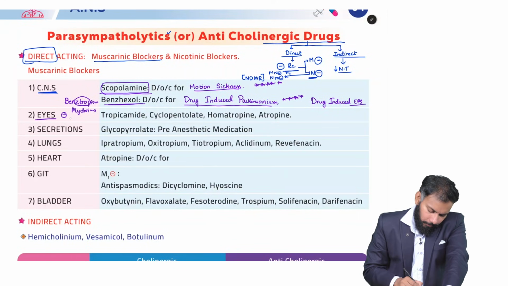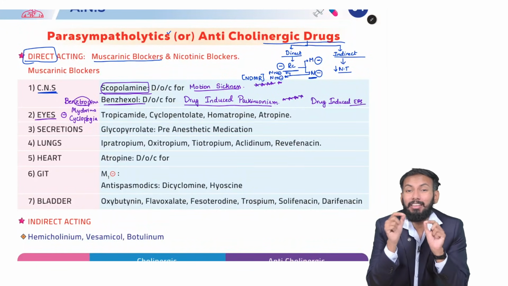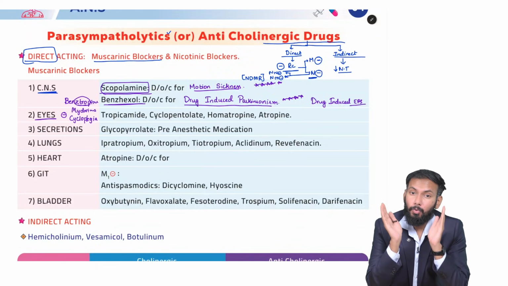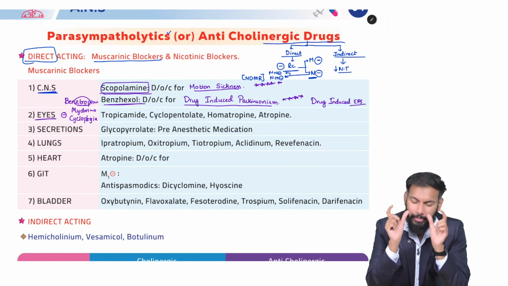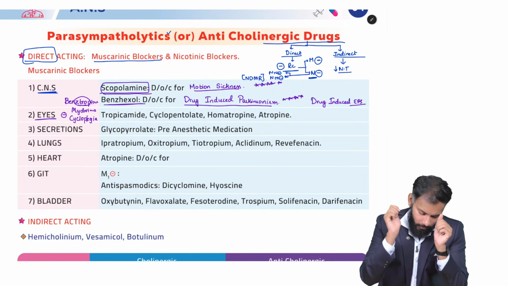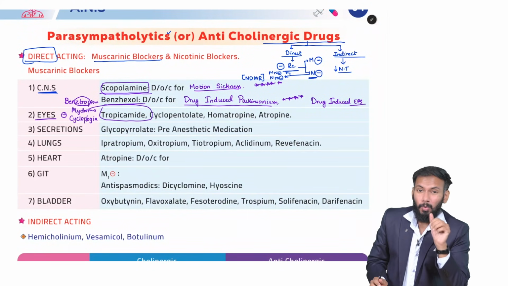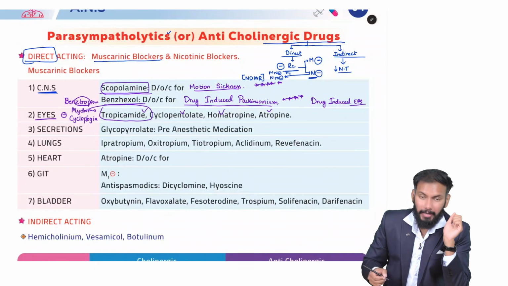Now, it is also causing cycloplegia, that means paralysis of accommodation muscles. So it can be used in refractive error testing. So if you know the mechanism of action, you will know the uses. In fundoscopic examination and refractive error testing, what are the drops that you generally use? You must have gone to an ophthalmologist, they must have kept drops in your eyes. What are the drops they are keeping? It is tropicamide. So tropicamide is the drop here. So these are tropicamide, cyclopentolate, homatropine and atropine.